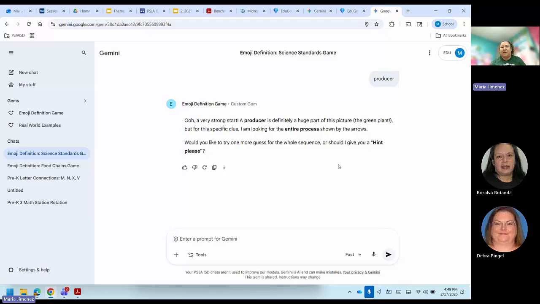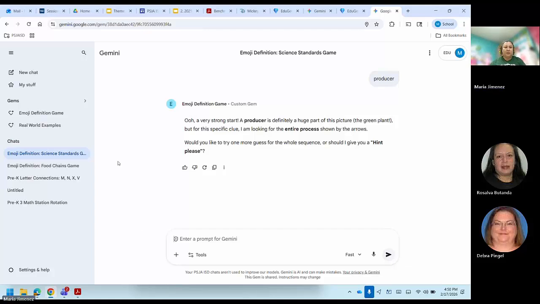So it's going to be questioning you as you're going along. So if your students get it wrong, you have to tell them, okay, do we get another hint, or do we go back to the first one and see, like, he gave us a hint saying it's the entire process. We have to look at the specific arrows. What do the arrows show us? So you have a class discussion with the students, and you want that conversation so that you know if the students are understanding the concept or know the vocabulary words that they should already know for that specific concept.